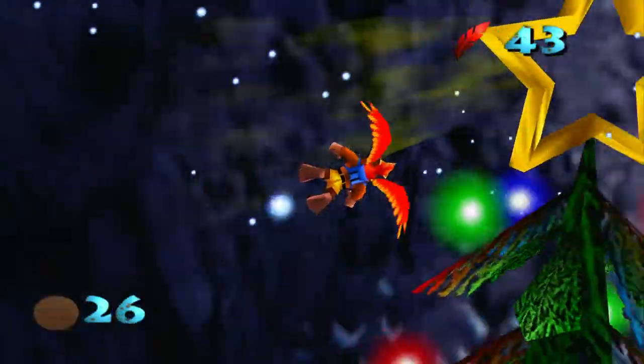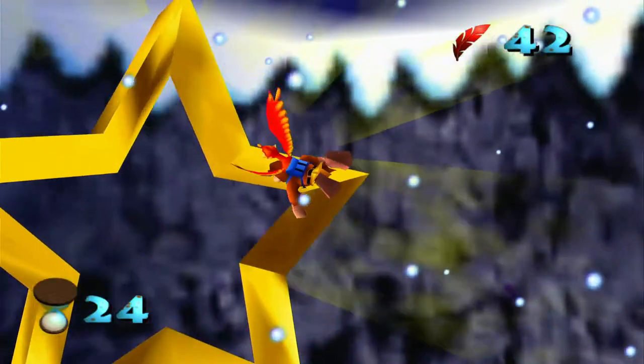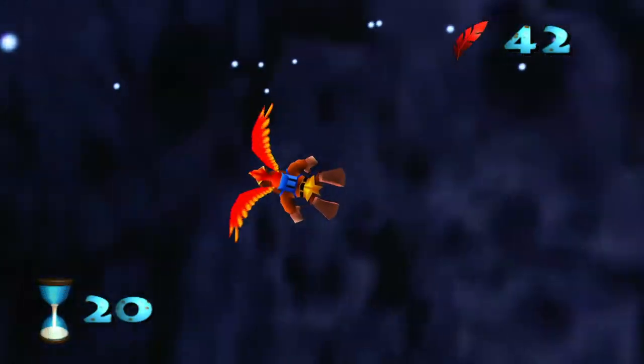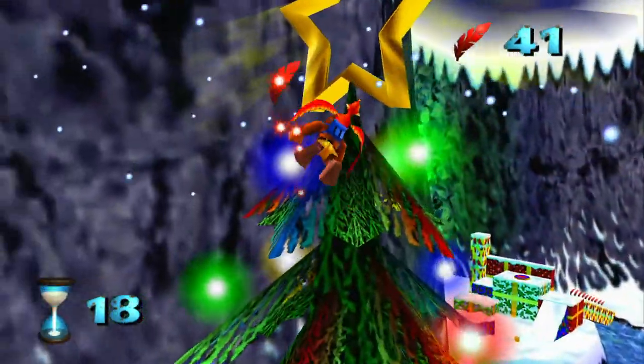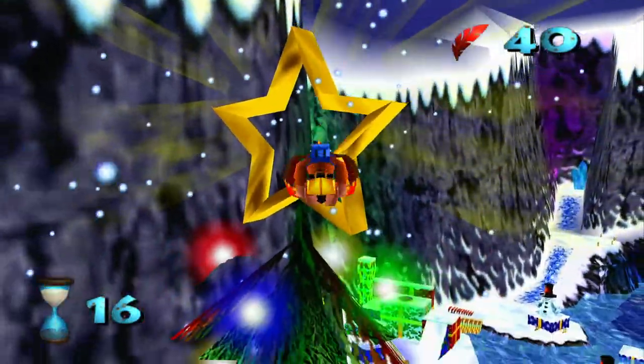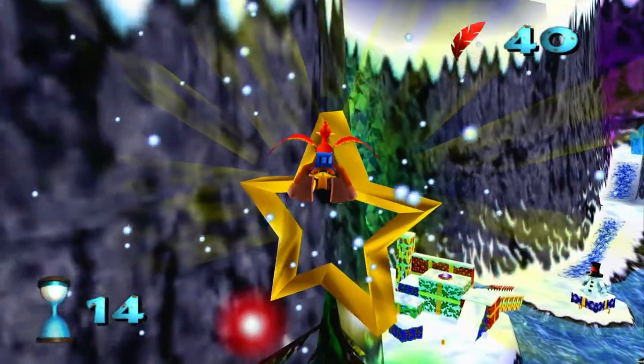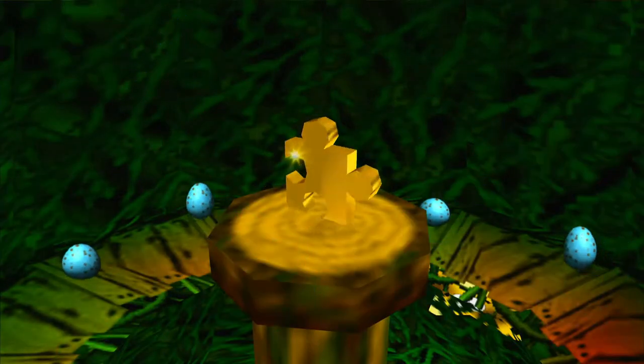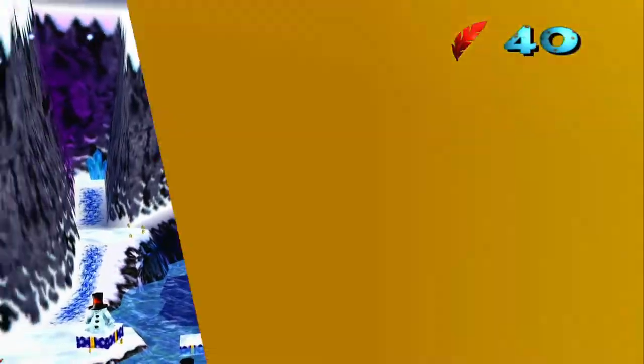And I can do other things while we're flying as well. Oh, Banjo, what is wrong with you? Alright. Come on! Oh, no! Not that, Banjo. Alright, there we go. Then we can get a jiggy inside. So that's what we can do now.